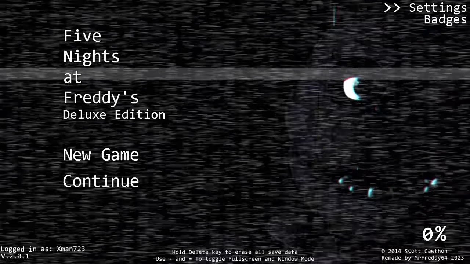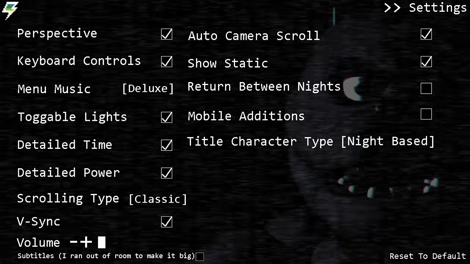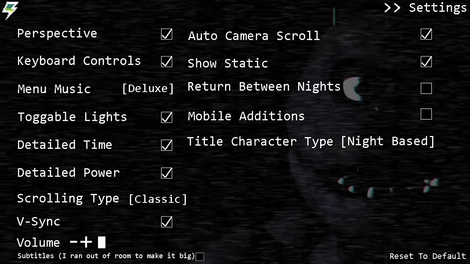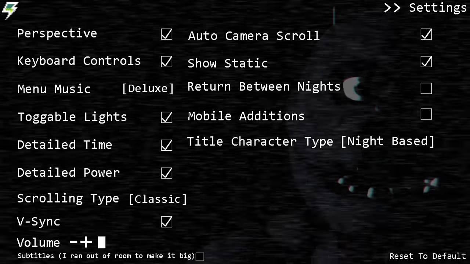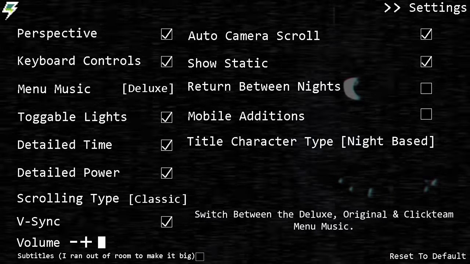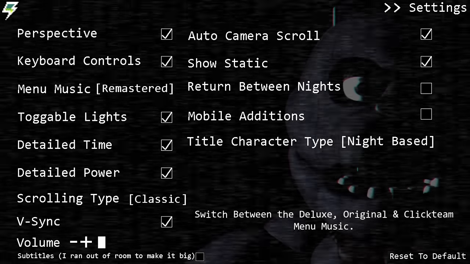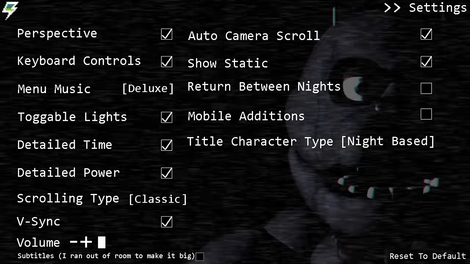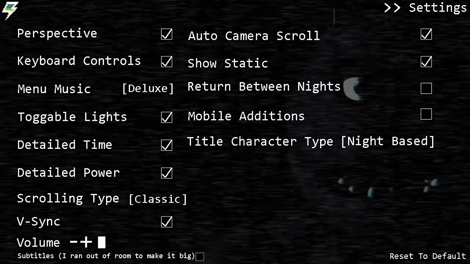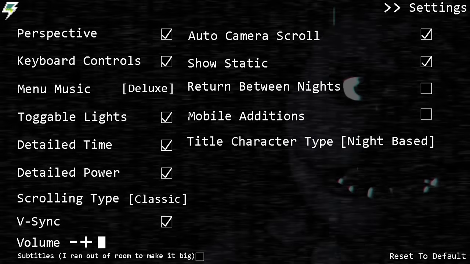There's also a ton of in-game settings that you can modify to play the game in any way that you want to play. I have modified my settings for today's video to look like this, just in case you are curious, and there are some pretty cool things with these settings. First of all, you can control the doors with your keyboard. There is different menu music, which can be related to Five Nights at Freddy's 1 and also the remastered version of FNAF 1. You can change how the lights work. You can also show accurate time and power. So there's a bunch of different settings that you can either enable or disable, so that way you can play this game in any way that you want to.